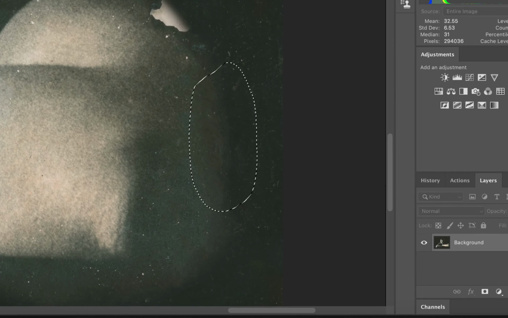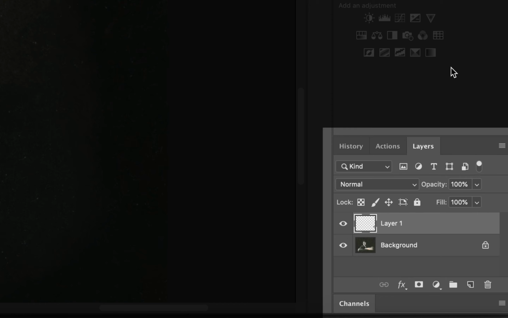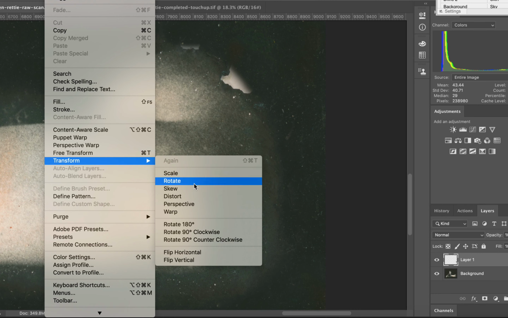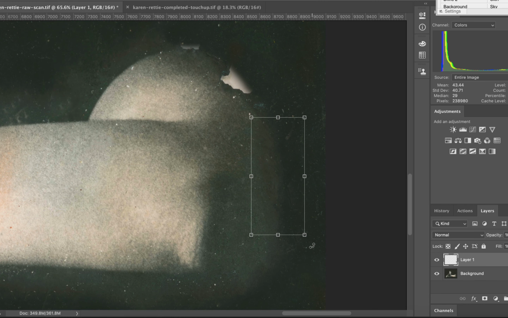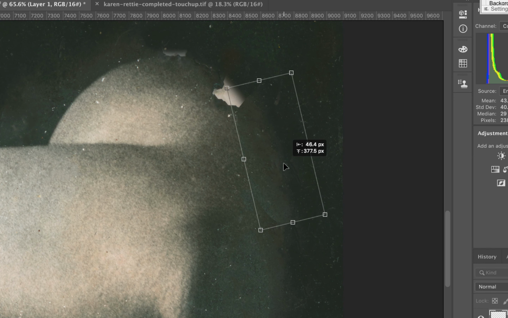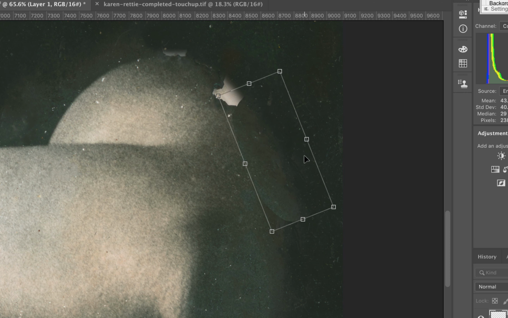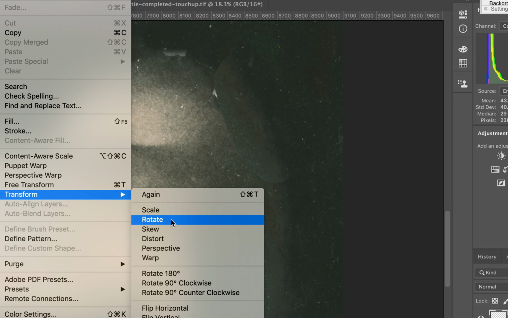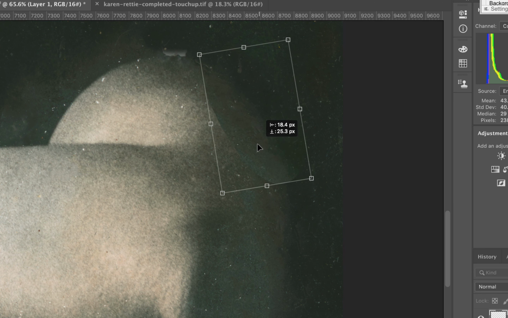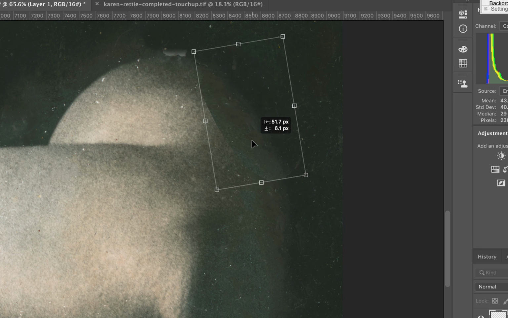All right, now we're going to our layer stack. I'm going to hit Command-J or Control-J to create another layer. Now I'm going to come up to Edit, Transform, and Rotate. And so what we're going to do is we're going to turn this, and we're going to move it up here. We're going to turn it some more. We're going to move it up here, rotate it, and pull it down. And we'll make gross adjustments on the color mismatch later, but for now we're just trying to get that darker area matched up.